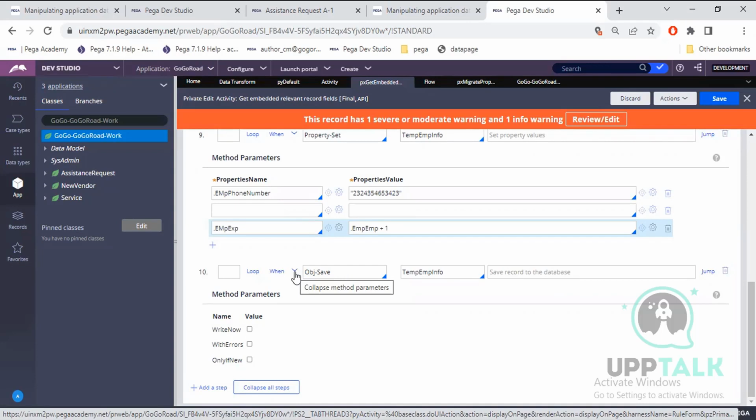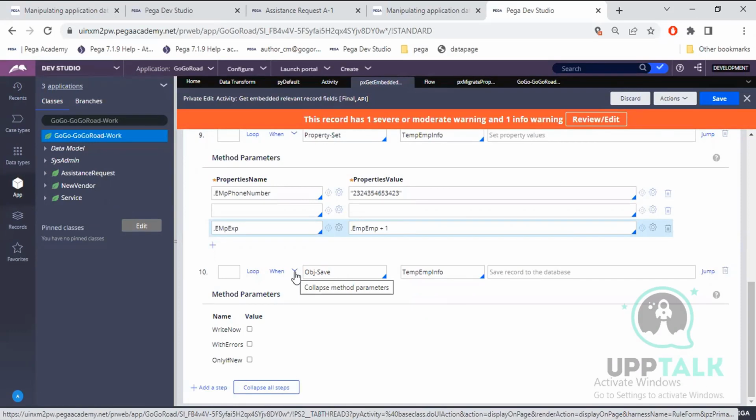MasterCard will have so many vendors, like SBI is a vendor, Union Bank is a vendor, and Bank of America is also a vendor for MasterCard. So they will not update their system for our application. We need to modify the data in our application. Whatever data they provide us, we have to modify in our local system. Those types of data modifications or manipulations we will do using data transforms, in the clipboard, not in a database record, because you're getting it from an external system. You cannot modify their system. You will modify it in the clipboard.